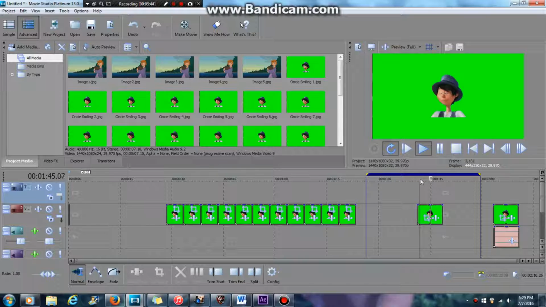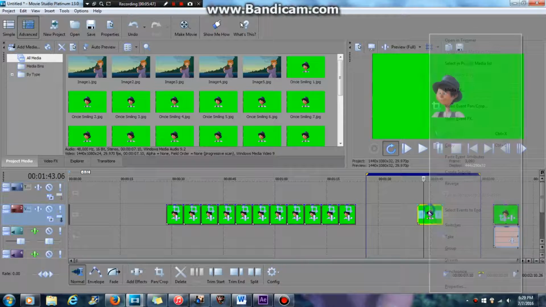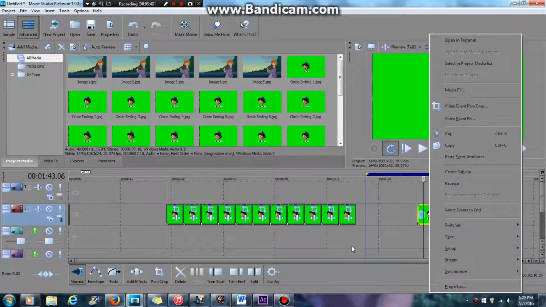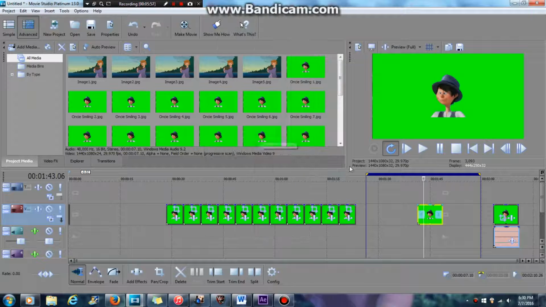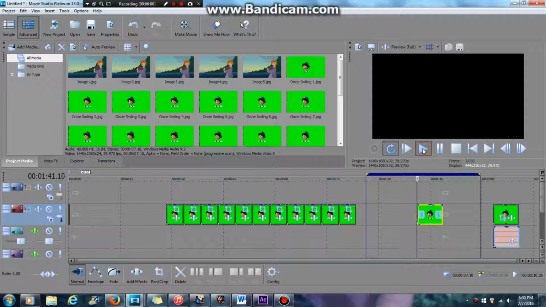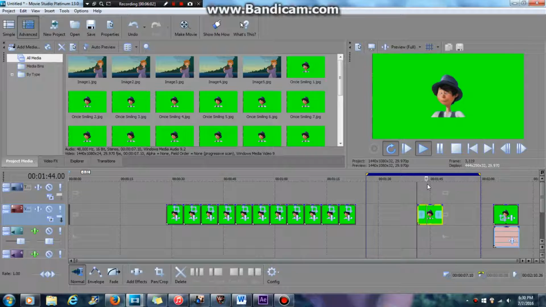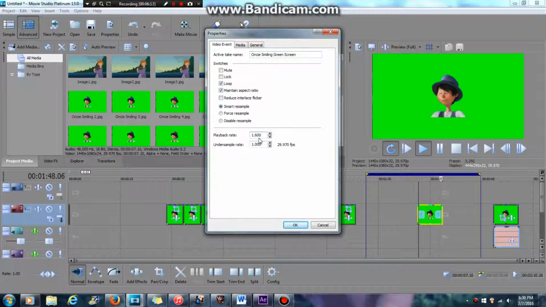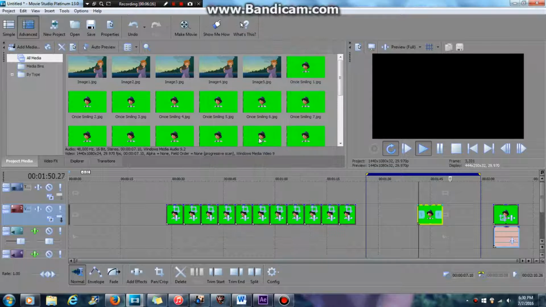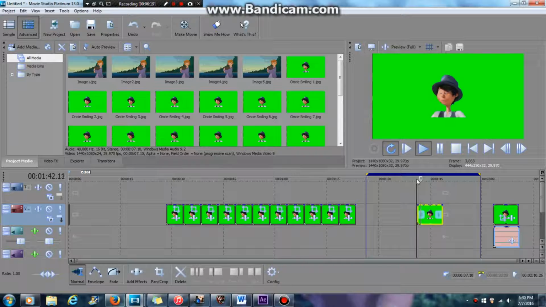But if you do happen to make it too slow and it does look choppy, like this one does, that is actually a fairly easy fix. You can go down here, right click, go to properties, and then go to playback rate and just speed it up. You can speed it up to 600, 200, and it'll just make the whole video faster. It'll also make it replay because it'll extend it out and just double it. So you can make that as fast as you want. I think the highest you can go is 4,000. You see it's really fast, and it smooths it out, and it makes it look better.